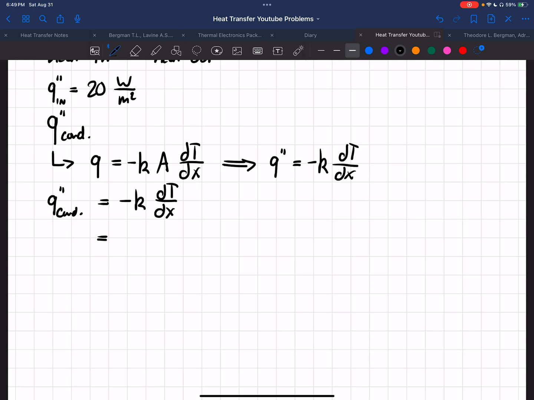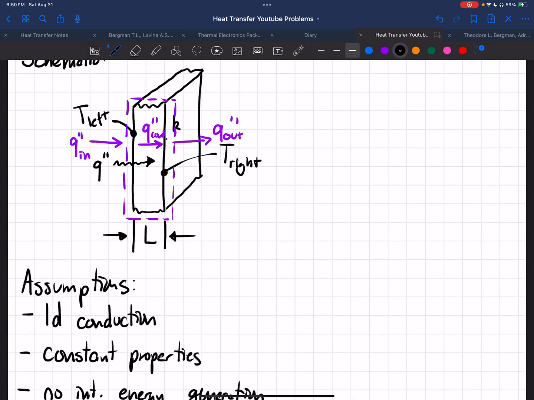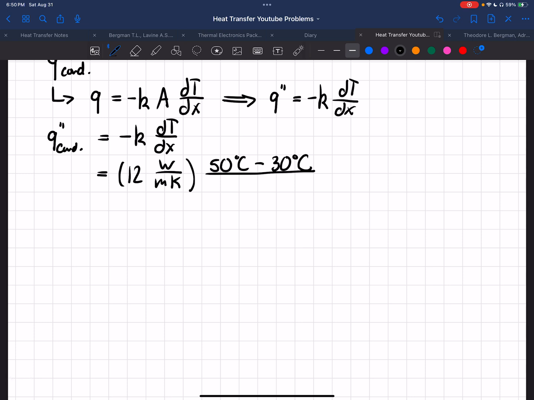And then I'm just going to fill in the variables here. So for K, we were given that K equals 12 watts per meter Kelvin. We know that dT is going to be T left minus T right. And I'm just going to skip a step here and fill in that that was 50 degrees Celsius minus 30 degrees Celsius. You could skip a step and just write 20 here if you do that in your head. And the dx, or the thickness that the heat has to transfer through, is the same as the thickness L in our schematic. And that was equal to 10 millimeters, which I am going to simplify to 10 times 10 to the minus 3 meters to keep everything in SI units.